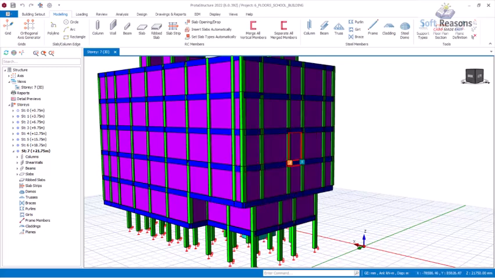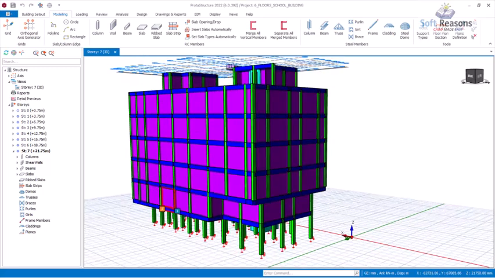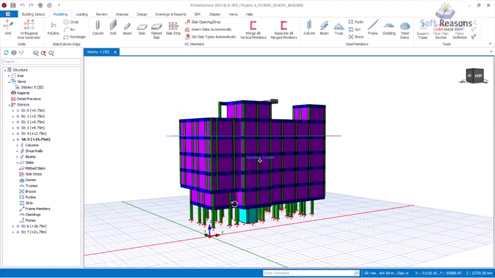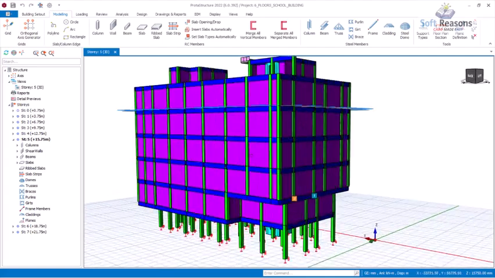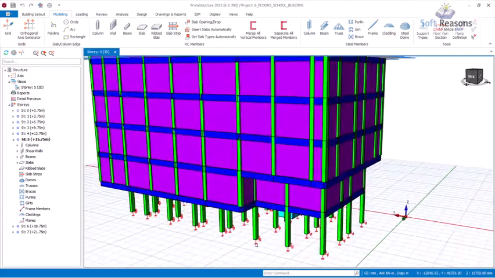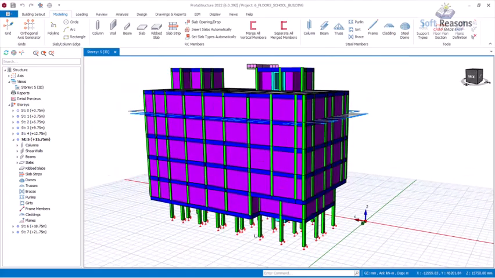If some stories are replicated, for instance Storey 2 or Storey 3 and 4, up to 5 being the same, you can work on one story and use the structural elements design and interactive design for the stories above. That is also permitted, but you have to start from Storey 1 as you go up the structure with the interactive design in order to have economical sections of your columns as well as beams.